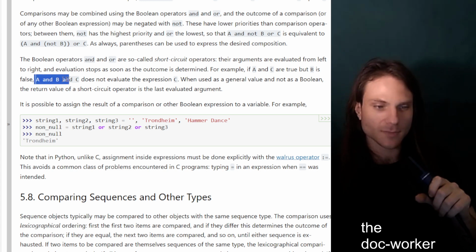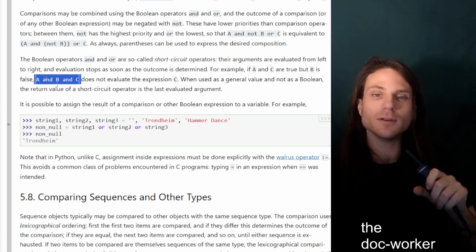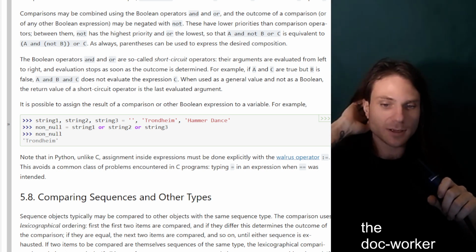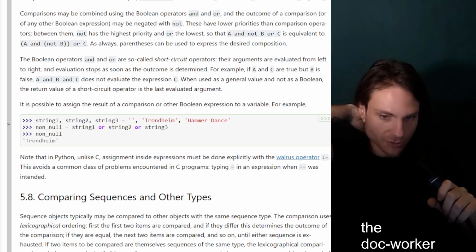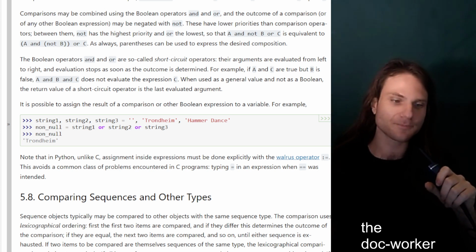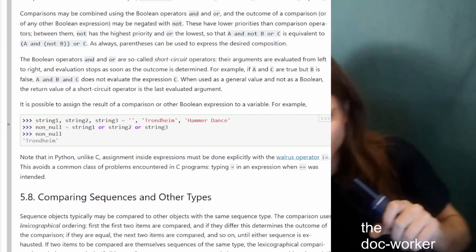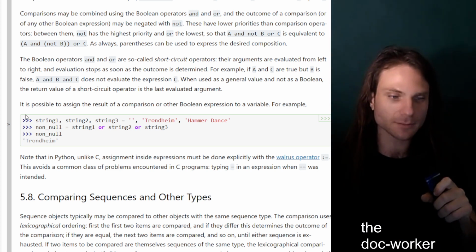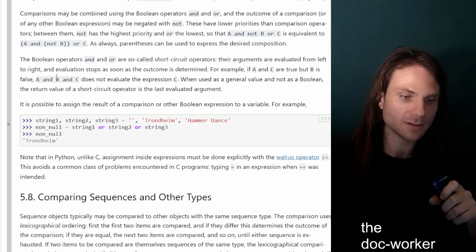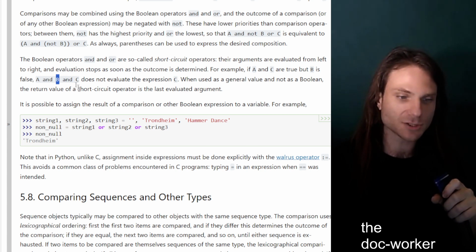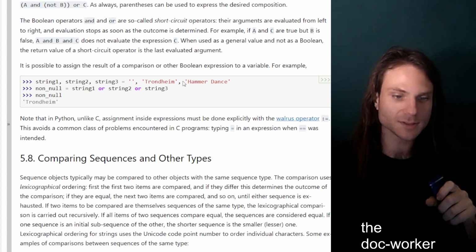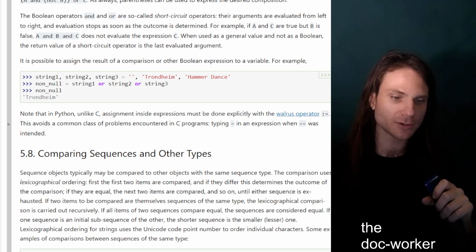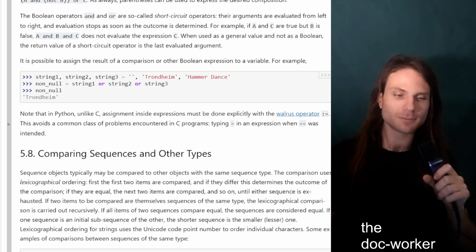This can only return true if all the values are true, and the second that one is found false, just like falsifying a universal claim, you don't need a whole bunch of particular pieces of evidence. As long as you see one that disproves the claim, then it's done. You don't have to continue checking. Since it finds B false, it doesn't even bother checking C, because it won't change anything. It will remain false. When used as a general value and not as a Boolean, the return value of a short-circuit operator is the last evaluated argument.